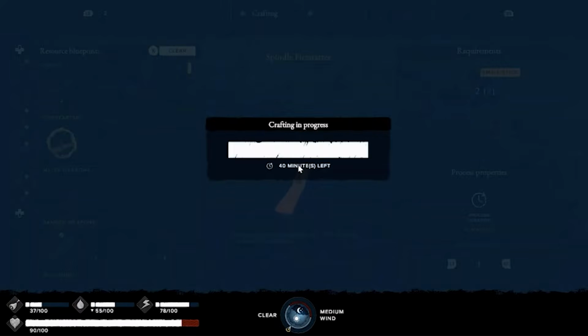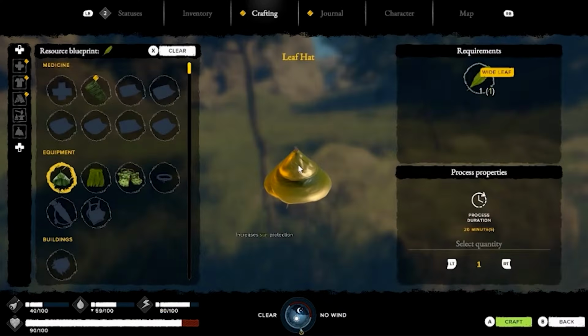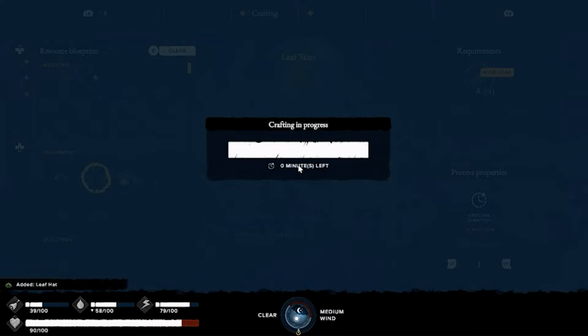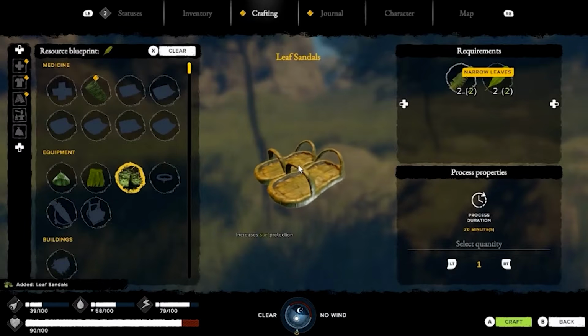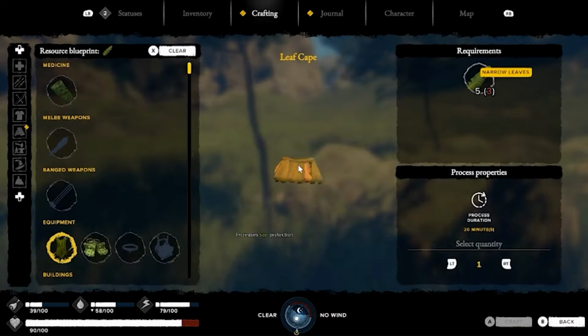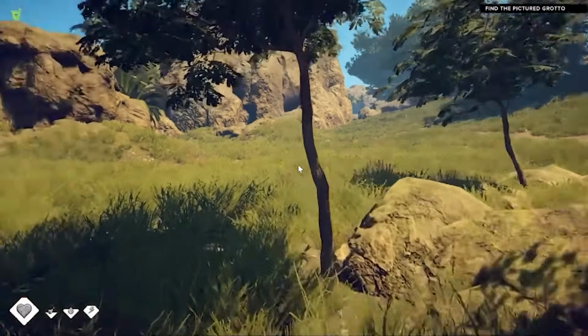Moreover, crafting leaf clothing from 7 narrow and 7 wide leaves, which can be gathered from the beach and ferns near the grotto, provides 100% sun protection. This clothing allows you to move freely without the constant threat of sunburn. Leaf clothing is simple to make and should be a top priority for surviving the early days.